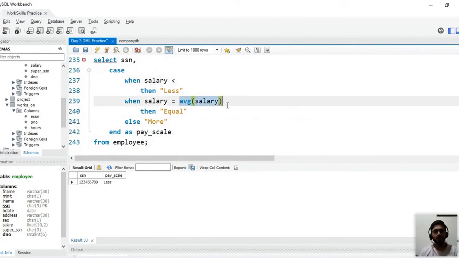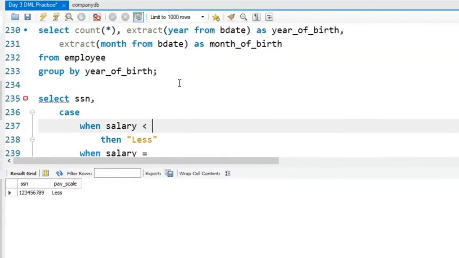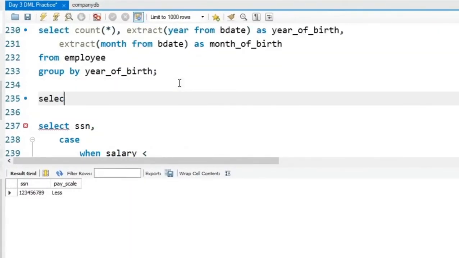I think I have to write it, it is actually aggregating the result here. So let me just print the average salary here. I think there is one small mistake which has happened. Let me correct that. Select average. I have not shown you nested queries. That's why I'm writing it like this. Otherwise, we have to do it using nested queries. Sorry for that. So select average salary from my employee table.